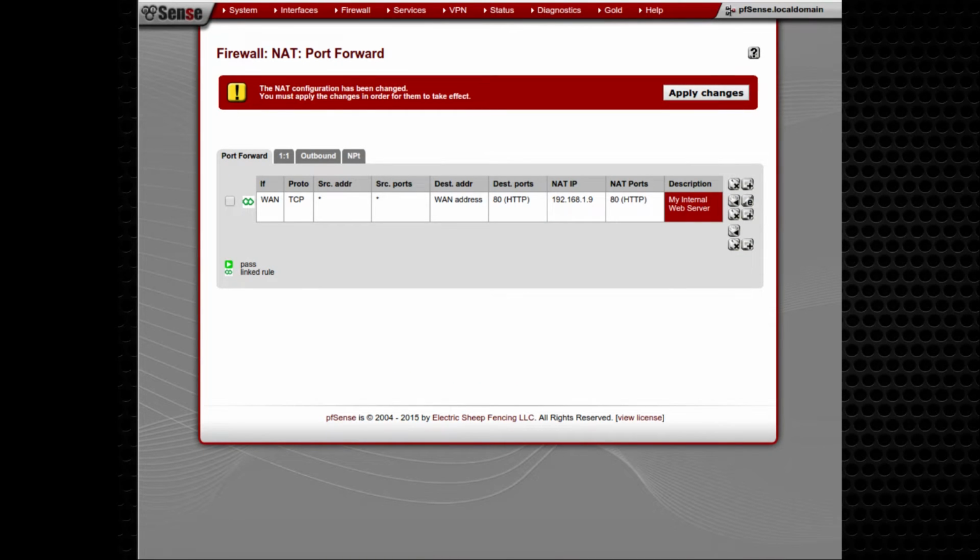Once you're done adding any of the firewall configurations, apply changes comes up, and that runs through and reloads the queue. That actually applies all the settings. So you can have all these in there, and until you apply the changes, they're not actually pushed into being active and the service is added. Also, you can see the linked rule in there where you've got the 2 little lines. So the linked rule part here is going to show you that there's a rule on the firewall side associated with it.